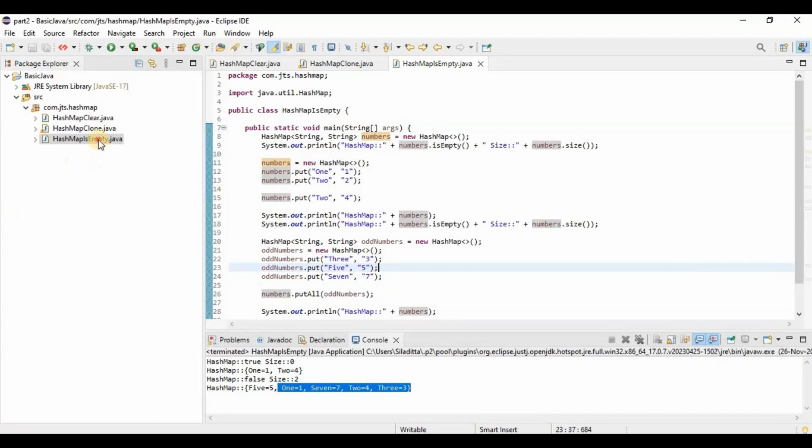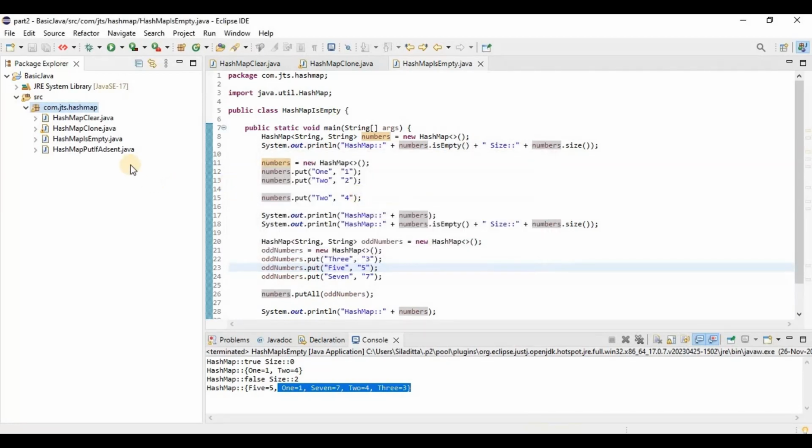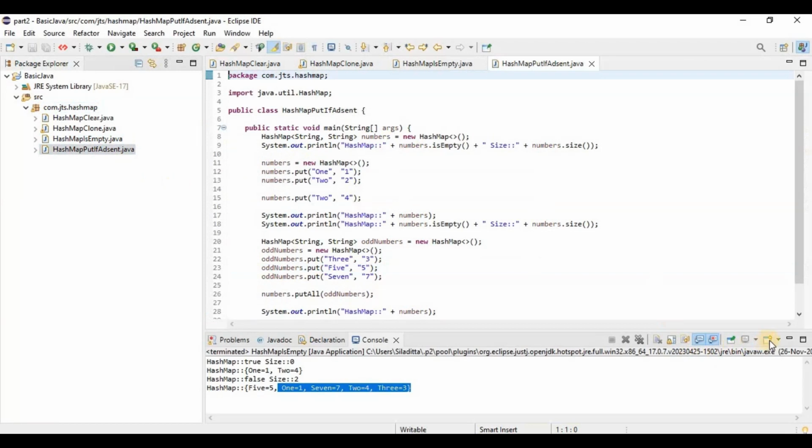Next, basically we can use another method which is putIfAbsent. Okay, this is another method, put if absent. I am most of the time trying to cover most of the methods in a single class.